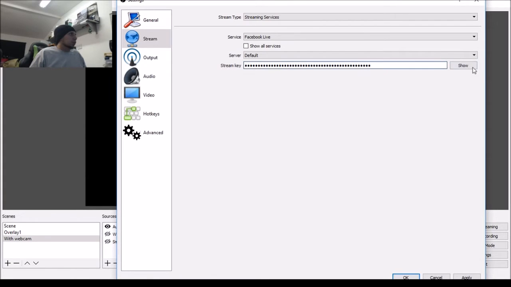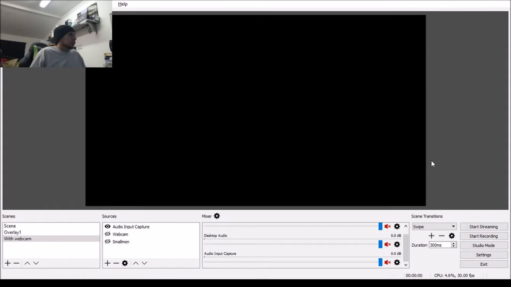For the stream key, just hit show. We don't want a comma and speech mark at the end. So that is our stream key, and that will work. Basically now we are all set to go. All we would have to do is hit start streaming, and it would stream whatever is currently on this screen, which is itself at the moment, which will just create an infinite loop. So we don't want to do that, but that is literally ready to go.